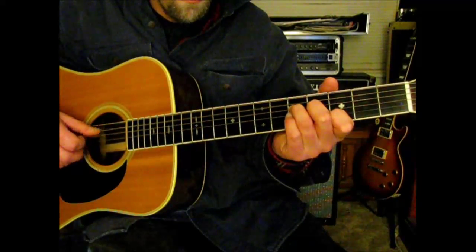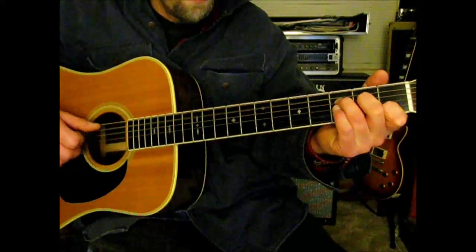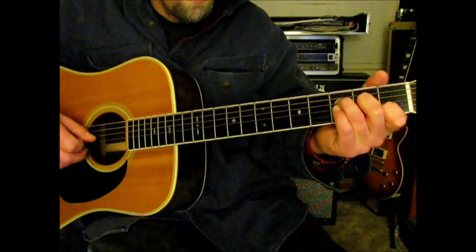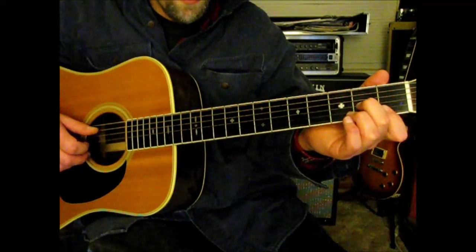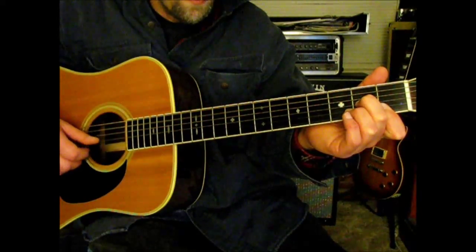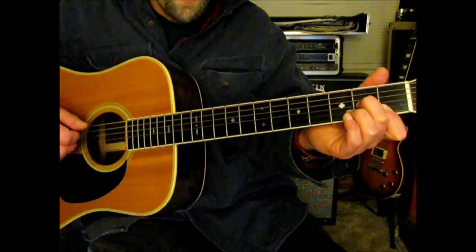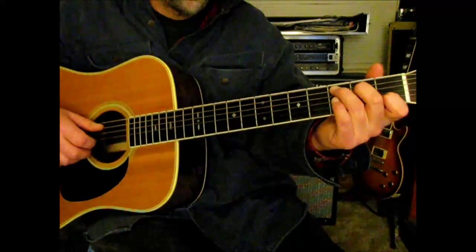G, F, D minor 7th with the A in the bass. And then the second part of the solo, it goes back to the intro.